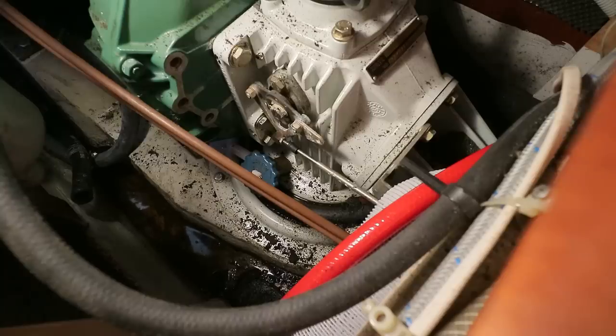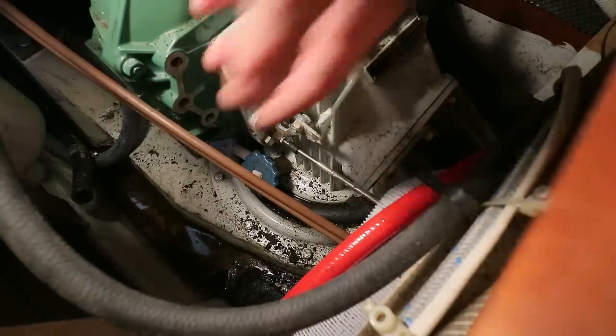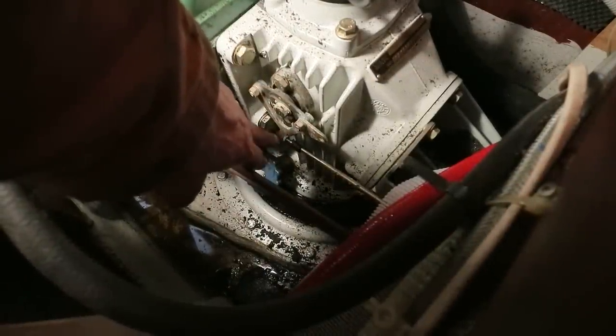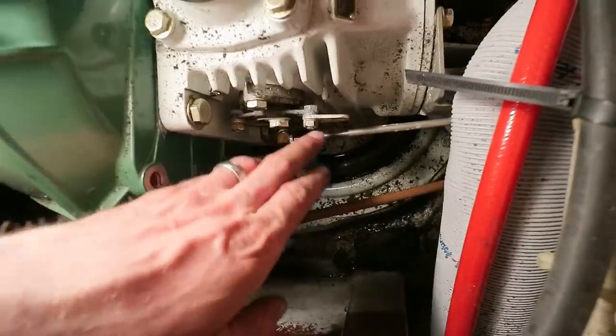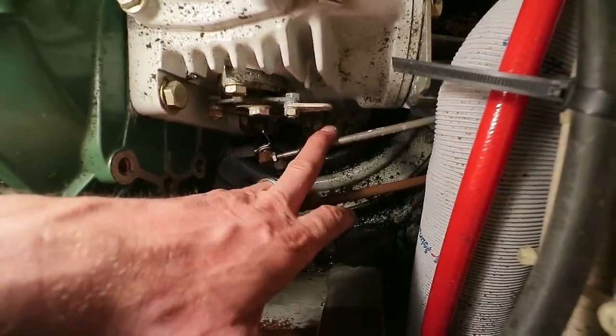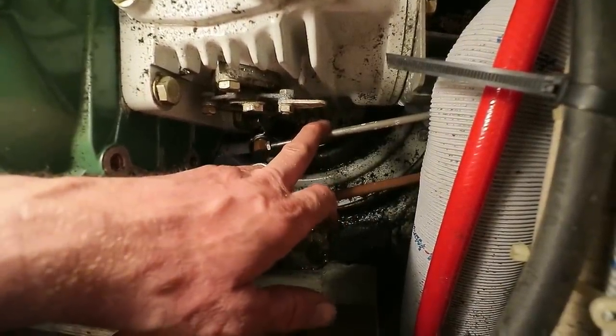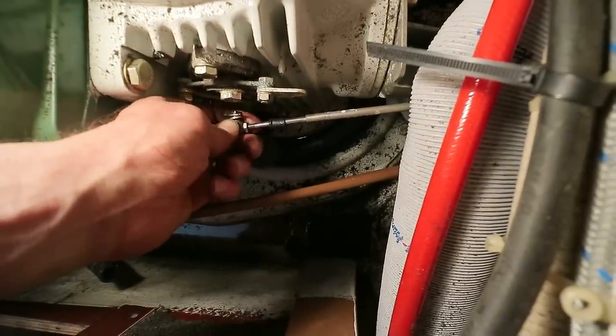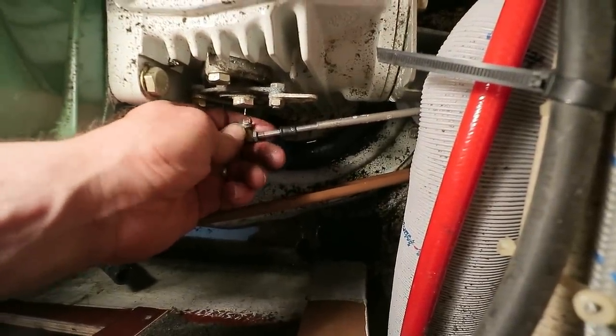I'm now going to disconnect the gear linkage, and as far as I can see, the easiest way to do that is remove the split pin just behind this bracket. I've removed that split pin, which was a bit of a faff because there's not much room in there. And be careful if you're doing this job, when you disconnect that, there's a little washer on the back that you could quite easily drop.